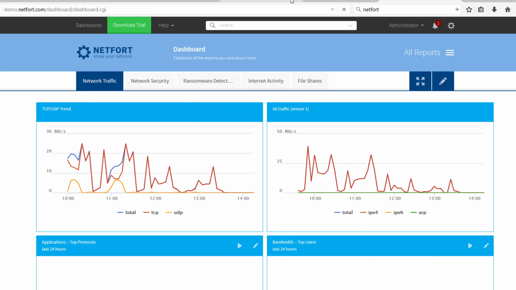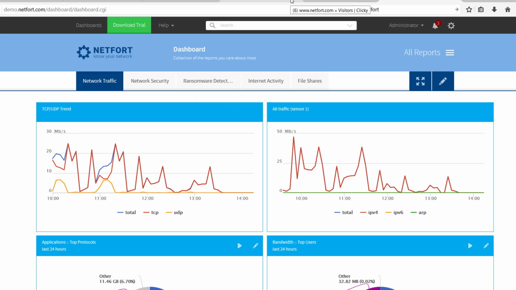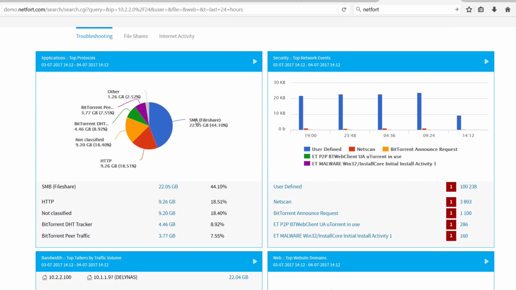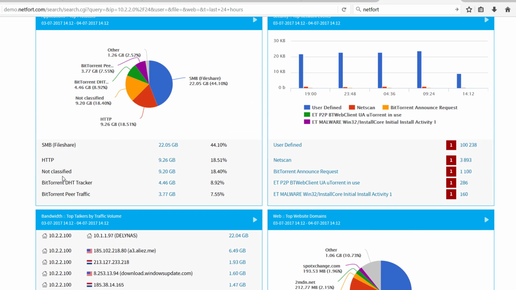So back to my diagram, I'm also monitoring the actual packets going to and from that remote site, and let's take a look at the difference. So I'm going to use the search facility here, pop in the same range of IP addresses and run a search. So firstly, when we look at the applications here, instead of looking at ports and trying to say, well, stuff over port 80 is web or stuff over 445 is file share, we actually get a breakdown of the applications themselves, so we can see BitTorrent file share.